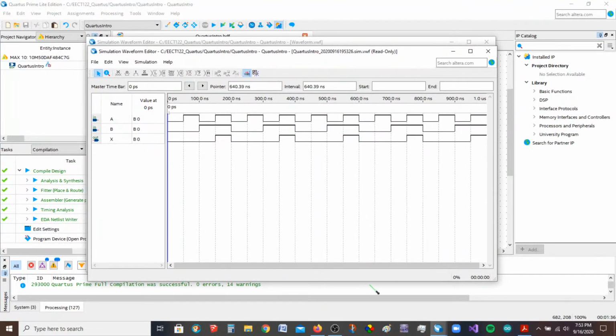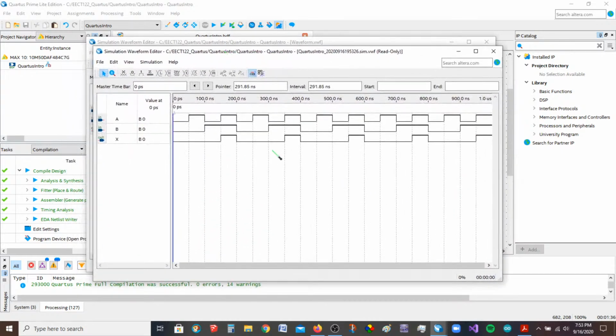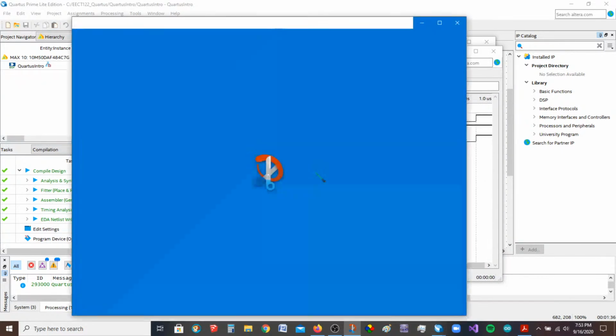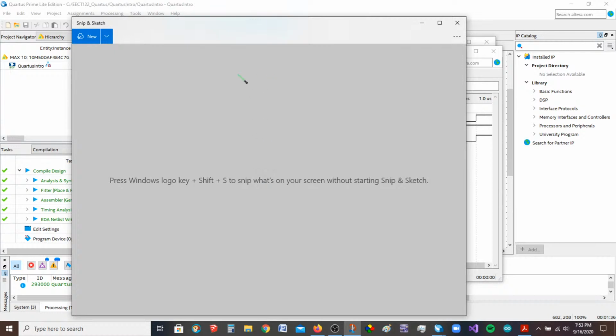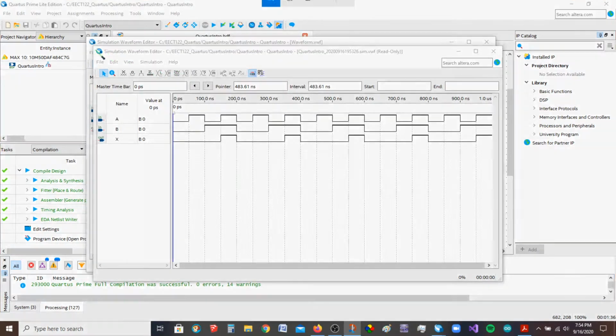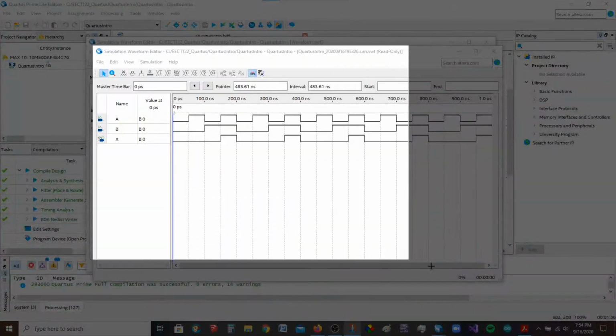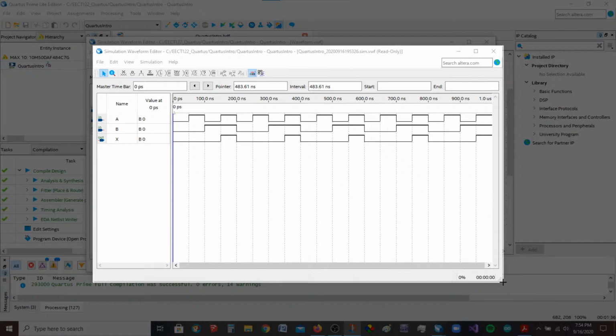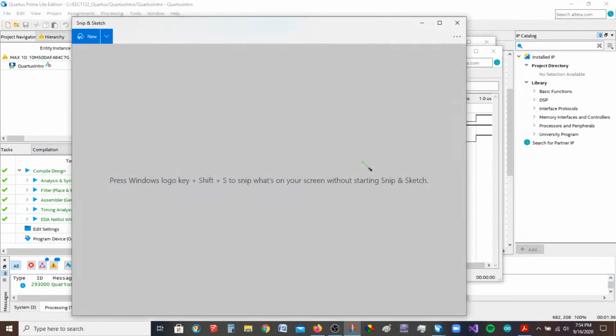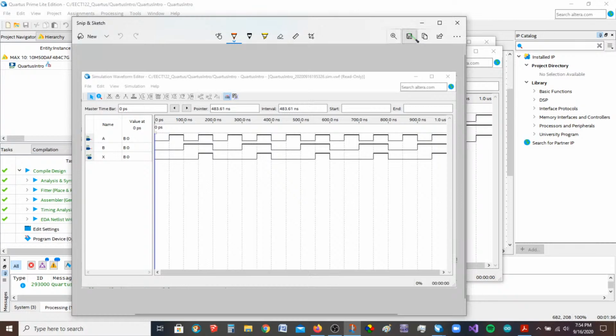And if you want to grab a copy of that, one way to do it is do an alt print screen. So it makes a copy of just this window. The other way to do it is to start your snip. I use the Snip and Sketch. That's the new one that replaced the snipping tool. And then you can just say new, and then just grab a screenshot of this. Okay, and then it gives you the option to save as a picture. Okay, so that's one way to do it.